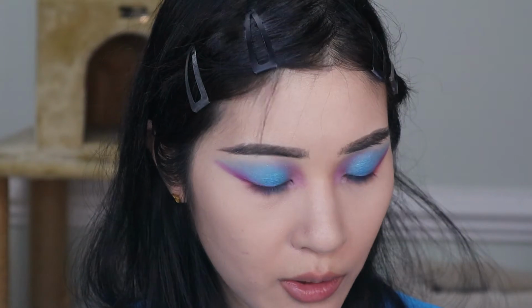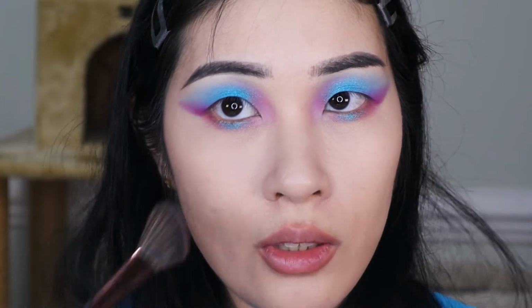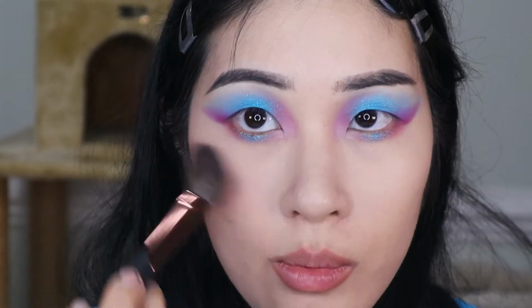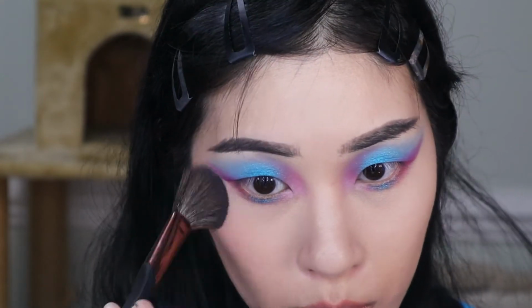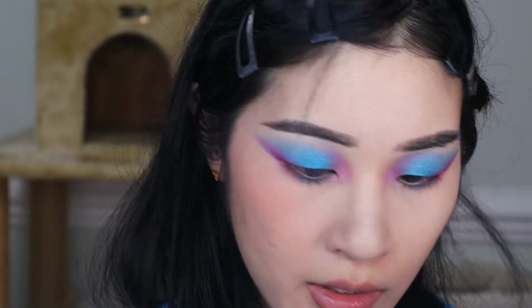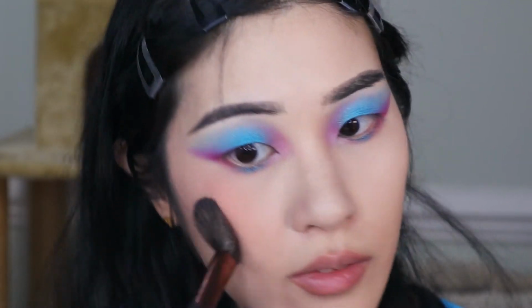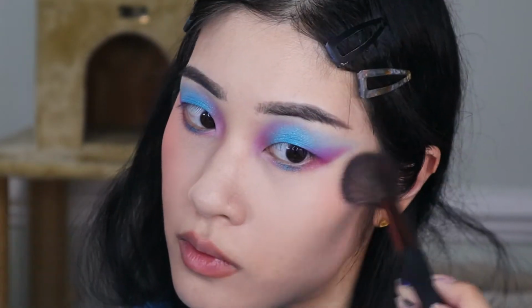So the next upcoming clips are going to be me swatching a bunch of the shades in the blush palettes. I think we'll just go with Pretty Posh, which is this middle one. For this one I have nothing on, no bronzer, no contour. Just my cheeks. I took a little bit of a heavier handed dip for this because I want the blush to fit with the cotton candy theme, so we're using a little bit more blush than usual. And this is the most neutral blush in this palette, which I think is great to have because it's a mostly warm palette, but if this is the only palette you had, you would still want to sometimes have a slightly more neutral option in there.